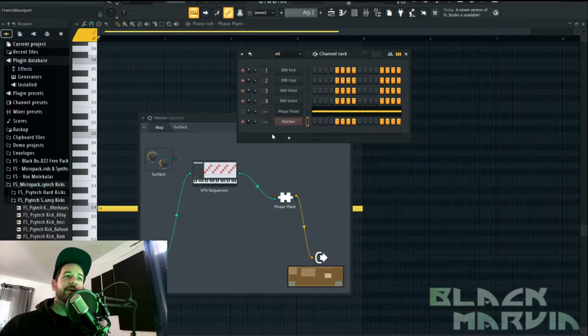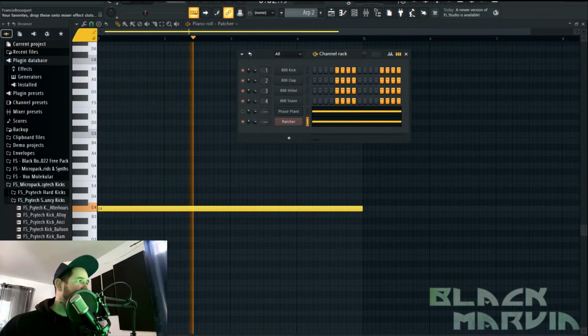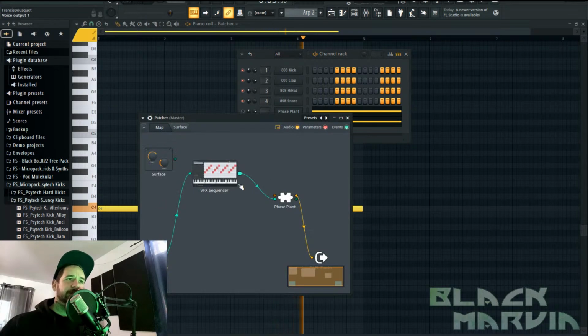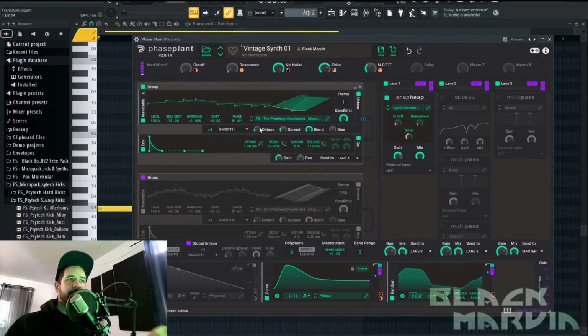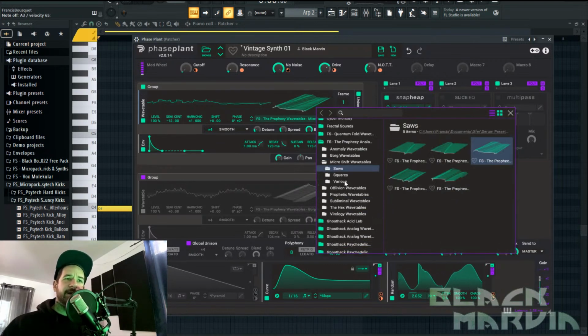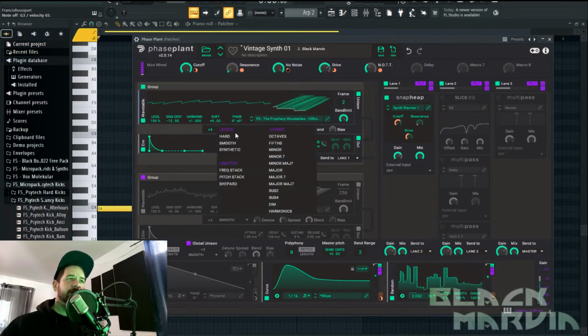I think it's gonna be better for the arpeggiated process. Now let's swap wavetables. I'm gonna go into, I guess, Oblivion. Let's try Oblivion. Also, let's try to get something a bit more unison, like, let's try synthetic.